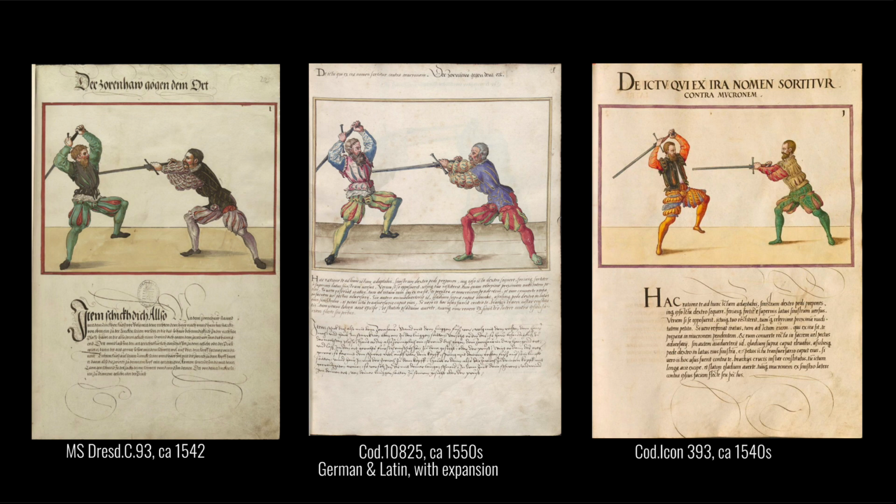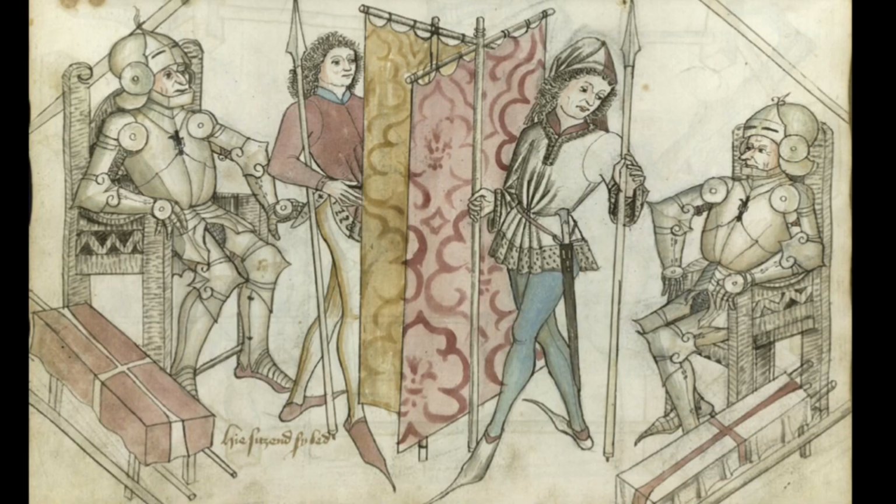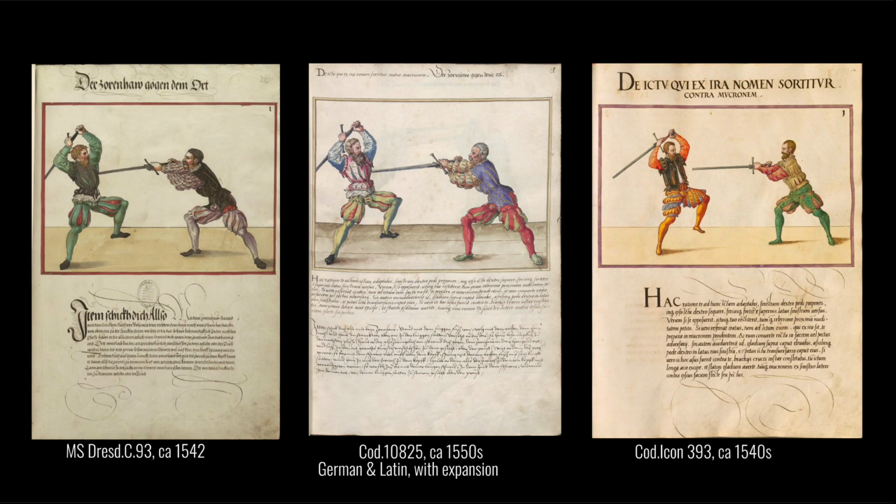One thing that I'd like to point out is, if we can recall the MS Thott Talhofer that I had shown earlier, you'll notice that the art has greatly evolved since then, and at this point in time the Northern Renaissance was well underway, very well established, and this is actually even after Albrecht Dürer's time, who is sort of the most notable figure of the Northern Renaissance. Depictions of the human form evolved over time in the art world. You have more anatomical correctness and realism and more dynamic movement in these figures as compared to earlier art.